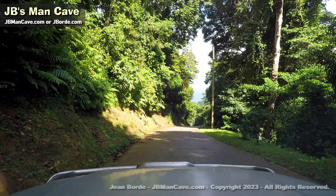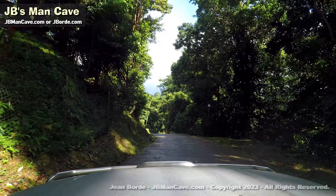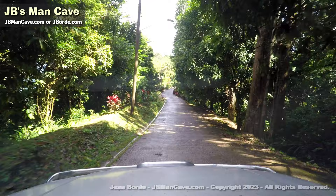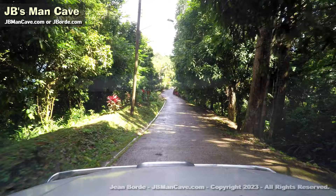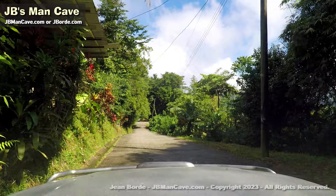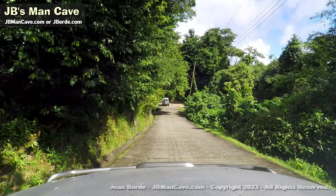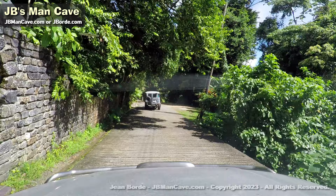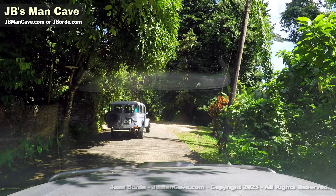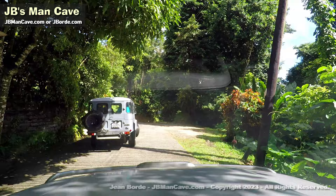Soon I'll have 2,000 videos up and can say thousands of videos — right now I'm around 1,500, so hundreds of videos, and I can't keep track of all of them. I need your help when commenting to let me know what you're referring to. I like this gate and the greenery on the left — it's really nice. I like when people do those things because it maintains as close as possible the natural look. There were tourists in that jeep, but I don't know what they stopped there to see. That place on the left looks welcoming.